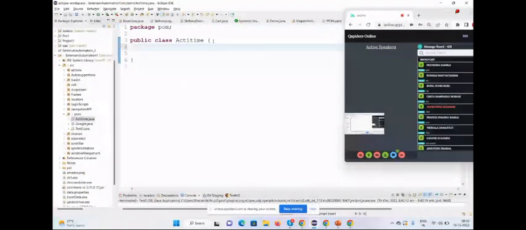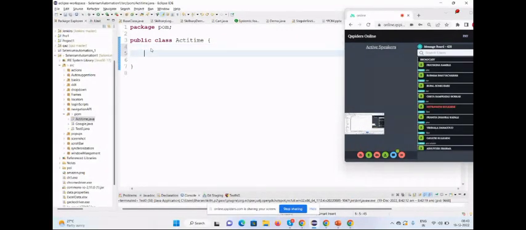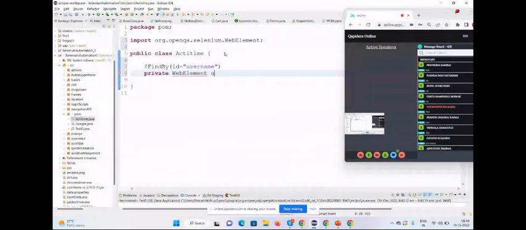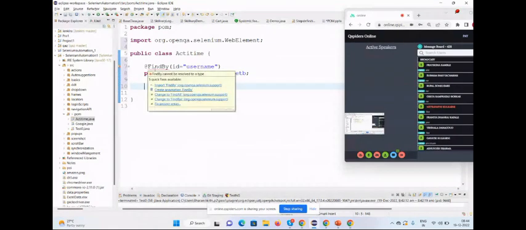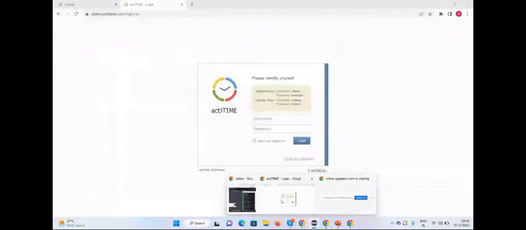Now, annotation, find by using ID, private web element, and this is username text box. Okay, now let me inspect this.